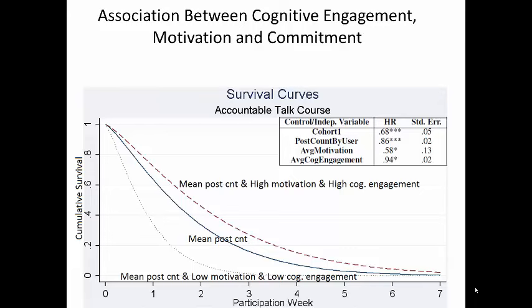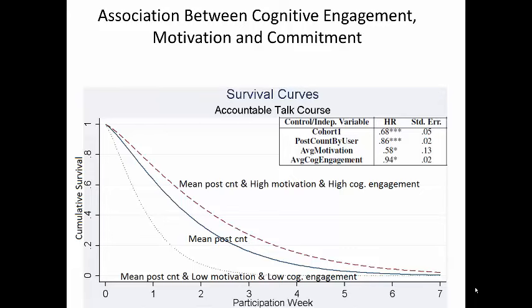And so you can see here this is related to an analysis of cognitive engagement and motivation in a particular course. This was a teacher professional development course, and you can see in the upper right-hand corner the formal output of the model, where we have hazard ratios that come out of our survival model that tell us about how factors are related to increase or decrease in dropout rate over the community average. And first we have some control variables. So we have here cohort one. What that means is it's a binary variable that tells you whether a student had joined the course in the first week when it was opened, because students who join in the first week, we have seen over virtually all of the courses that we have examined, have a lower rate of dropout in general. And you can see here that they have about a 32% lower rate of dropout on average than the average other students in the course.